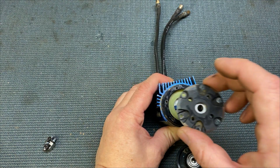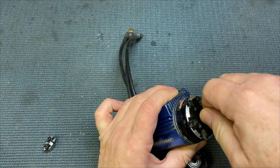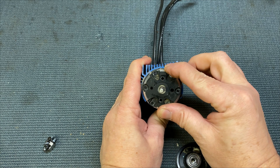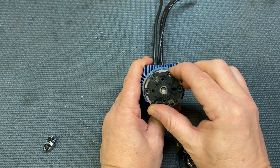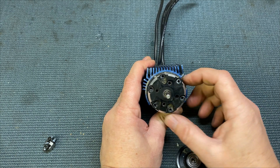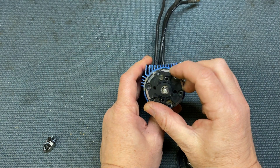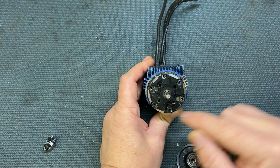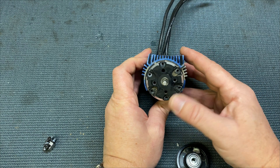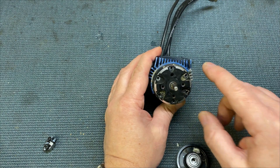The first thing you put on is the front bell end. Just pop it on there, move it around until it clicks into place. Then line up the screws to how you want the motor mount to be facing at the front — you'll notice as the screws line up these will be in a different position. Line the holes up so it's at right angles to the motor wires at the back. Then put the screws back in, and just remember to Loctite them up. I haven't tightened those up yet because I just want to get the back on first. Remember to put your spring washer on, your brass bushing in, and then pop the rear bell case on, line it up, and pop those screws back in with a bit of Loctite again.